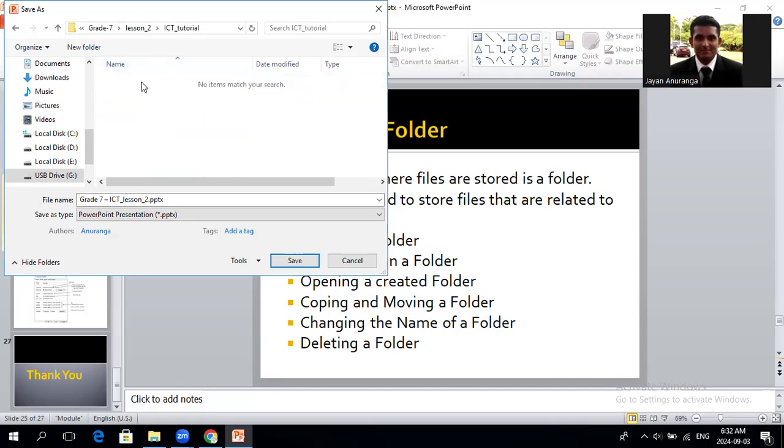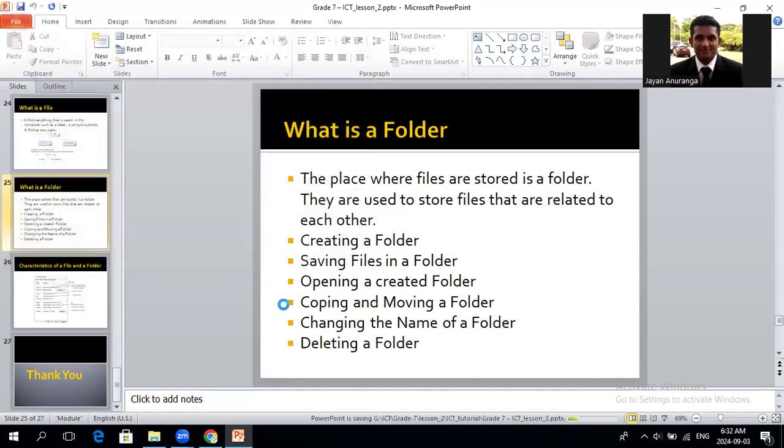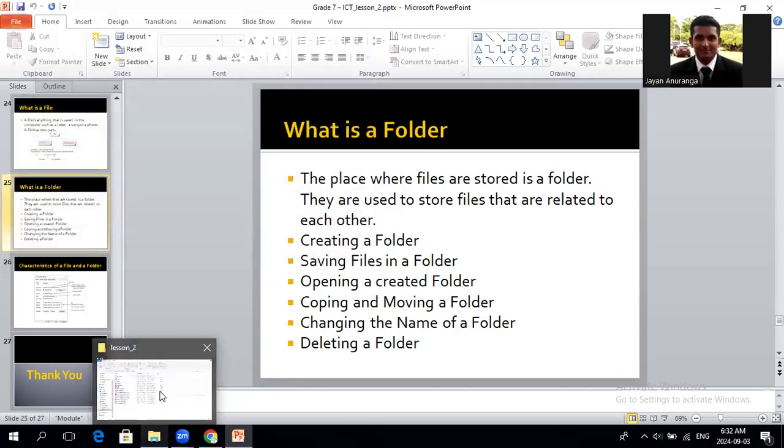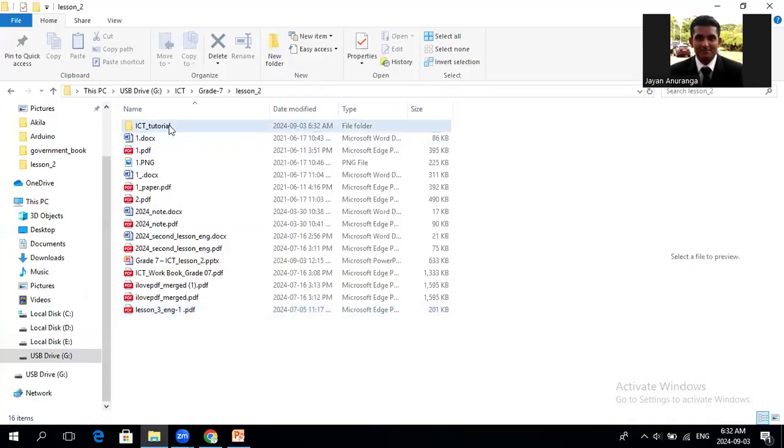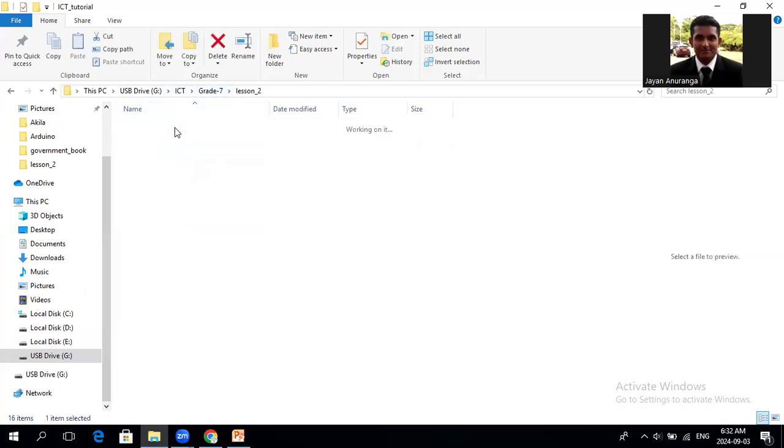Inside the tutorial folder, I click there and press the Save button. Then we will move to the folder. I open this folder, ICT Grade 7 Lesson 2, and you can see the presentation is here because I saved it inside the ICT tutorial folder.